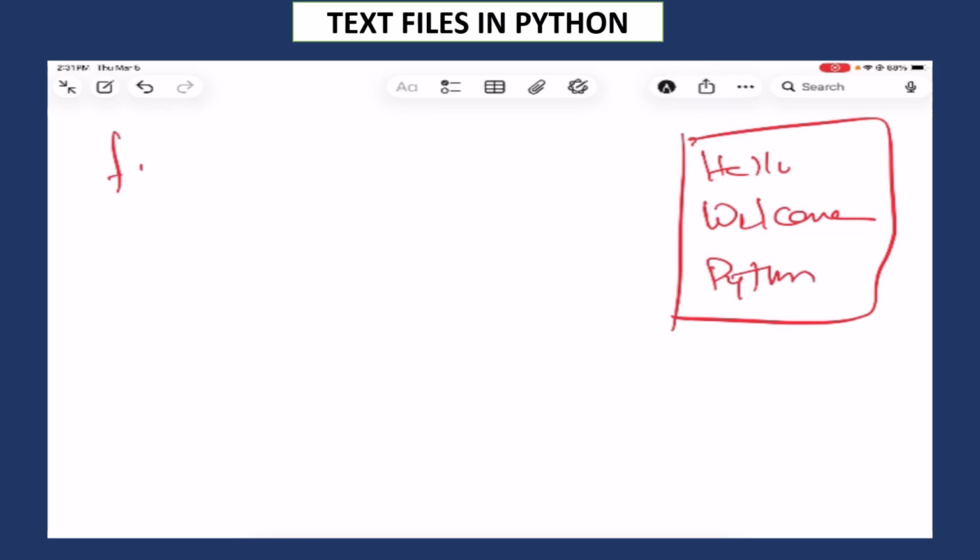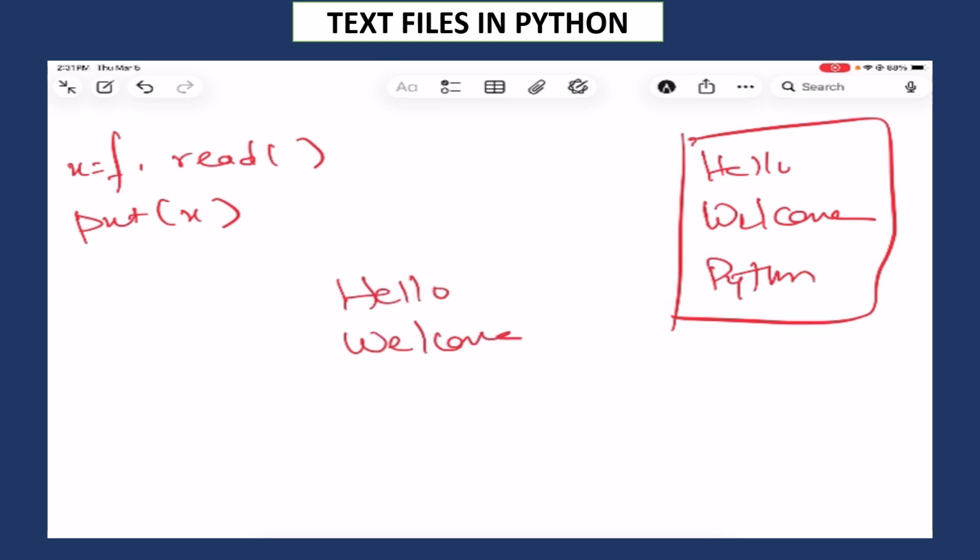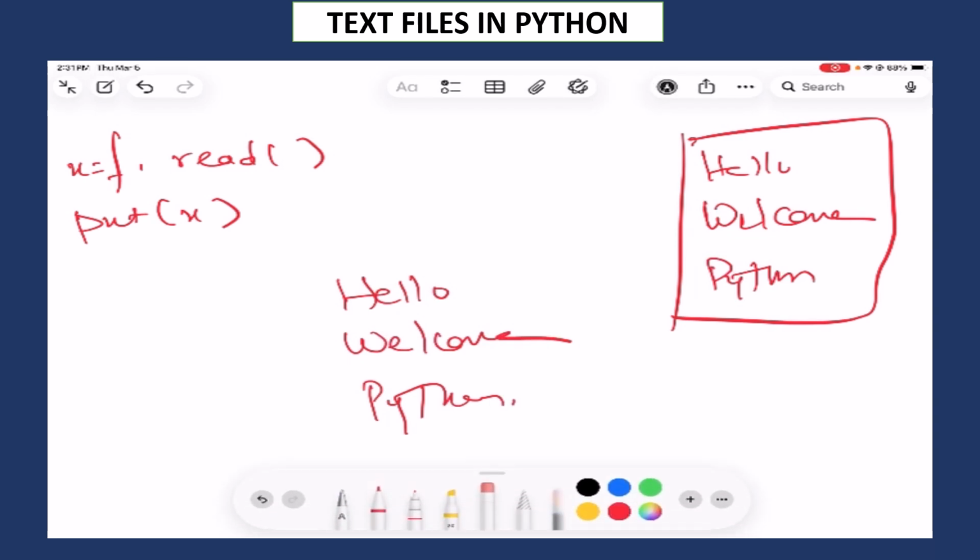Now if I write f.read simply, without passing any value to it, and I print x, the file is going to be printed as it is. So my output is going to be hello, welcome, as it is. Okay. If I do what now?